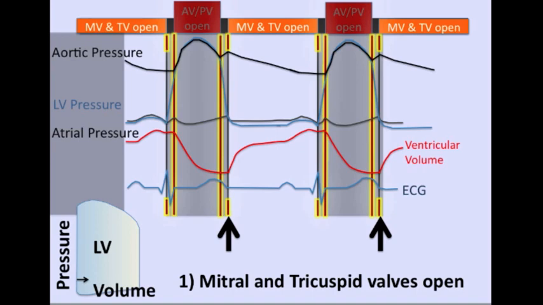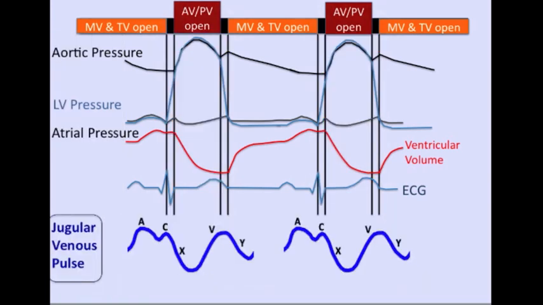At a later time, we'll go through the changes that occur on these curves with various pathologies. For now, it would be wise to try and draw these out on your own. So finally, I did want to briefly talk about the jugular venous pressure curve, because if you understand the physiology of the curve, you can see it on your patient's neck exam. So normal jugular venous pulse.